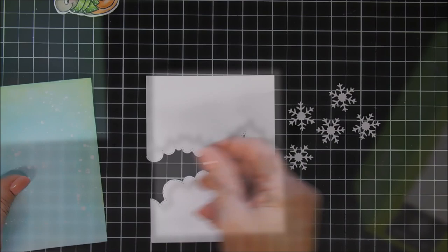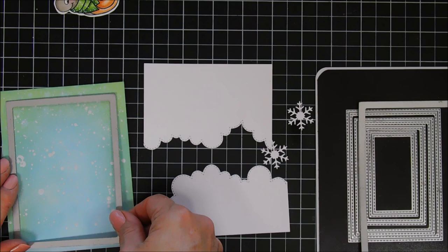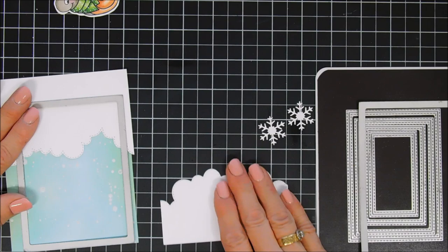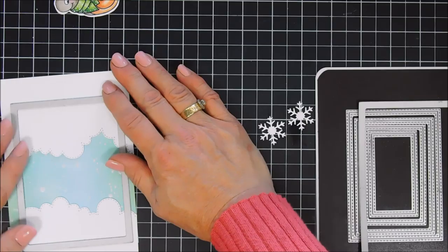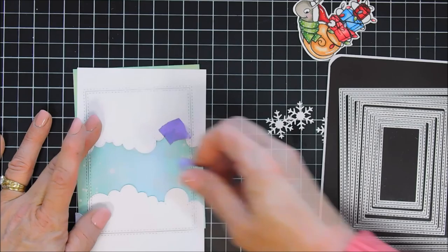Okay, after we have this done, I'm going to bring in my double stitched rectangle dies. Originally I was going to use the larger panel, but opted for the smaller one. That way I can cut out that one piece that didn't look very pretty. I'm going to slide my cloud line to the top and to the bottom, so there's a little gap in the middle, and then I'm going to die cut it out all at once. My papers were a little bit thick, but it did die cut, so if it doesn't die cut all the way, you can always use your scissors.